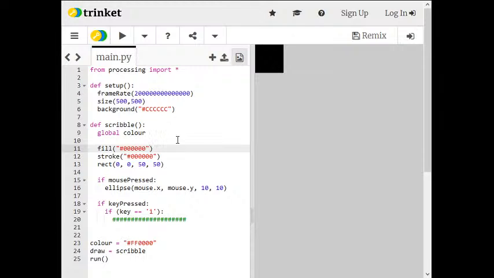So now I've got color. It means I can change what the fill and the stroke are. At the moment, they are hard-coded. That means that the user has no way of changing it. It's only what the programmer sets it to be. So we're going to delete what's inside fill, and we're going to replace it with color, because now we've got the color, now we should be able to change it. And the same with stroke. I'm going to change those both to color.